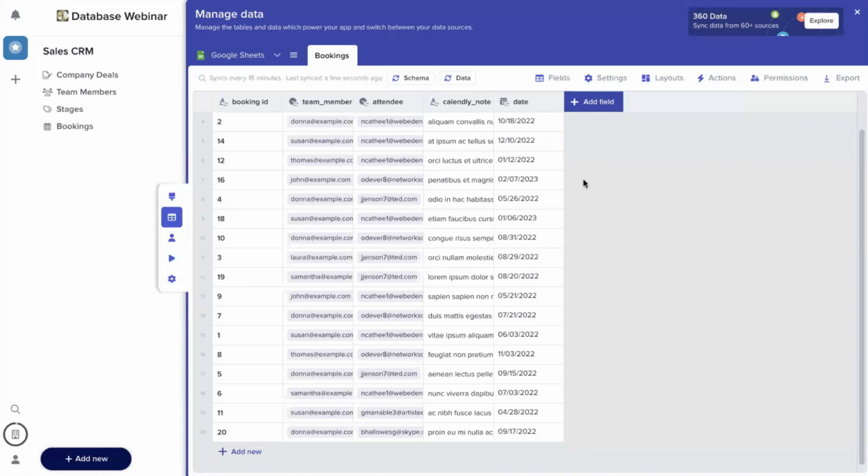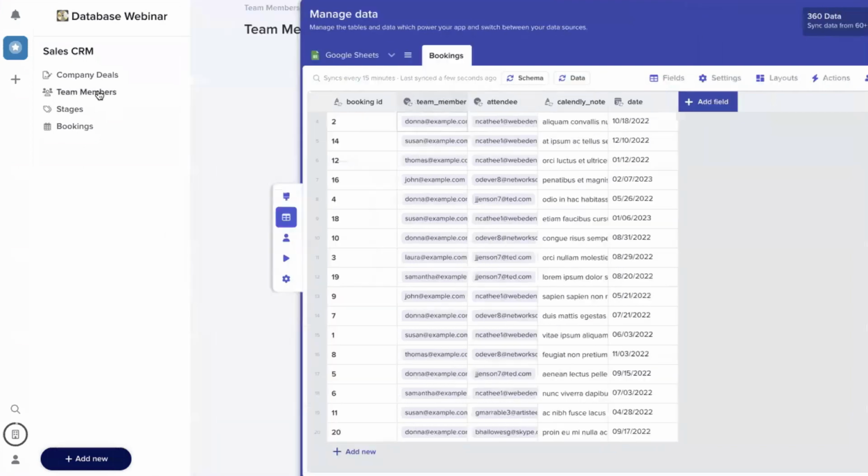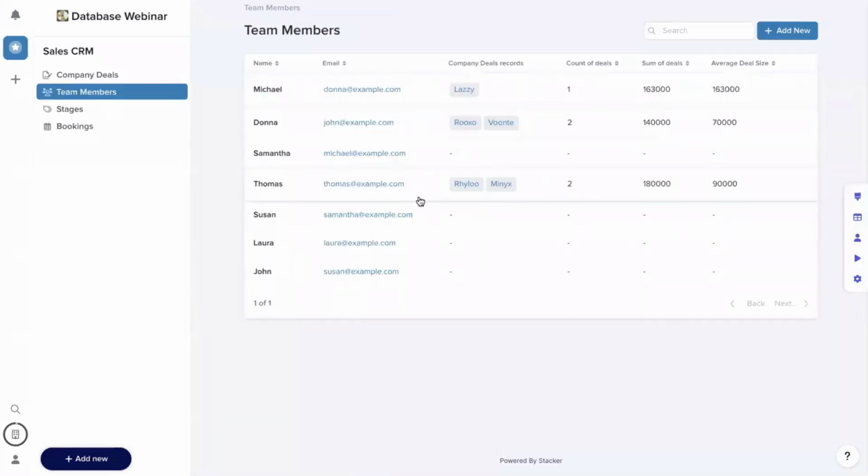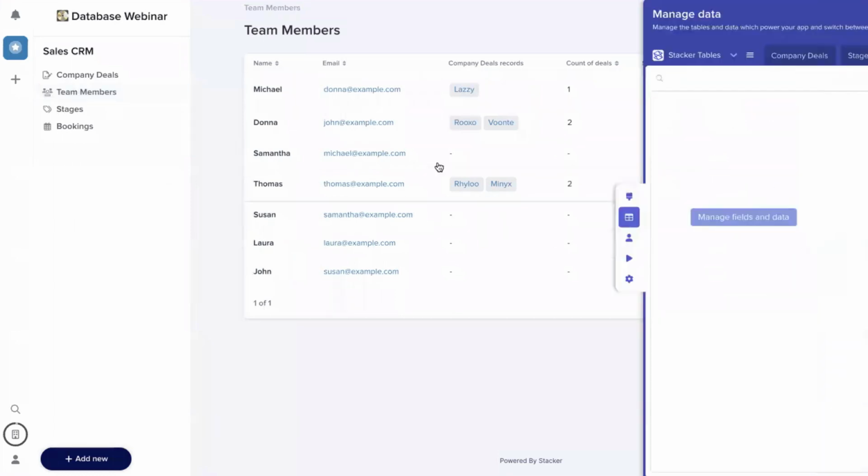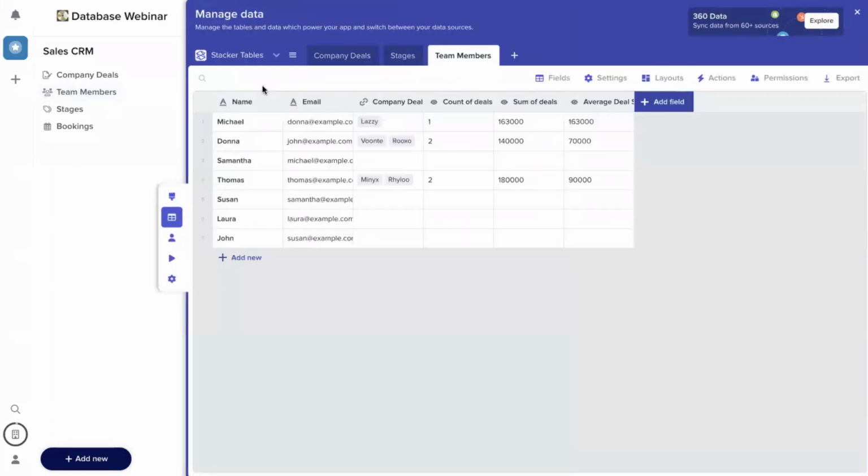But jumping back, what we want to do is quickly create some links, very similar to what we were doing, but these are called automatic links. And these will take the information and map a key value. So for example, we've got the email address of the team member, and I can match that to the email that we have on the actual team member table. So what I'm going to do is quickly do that.